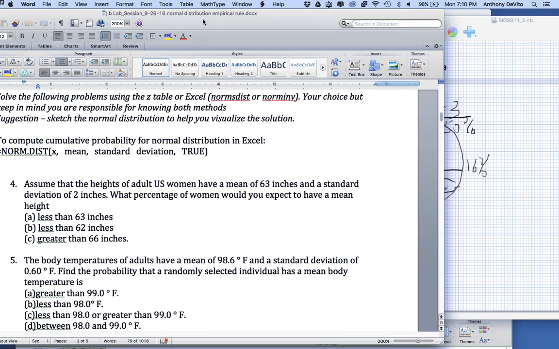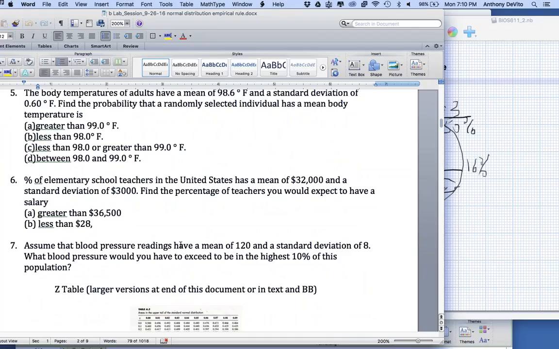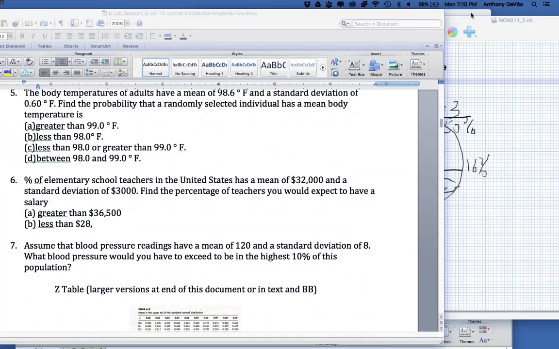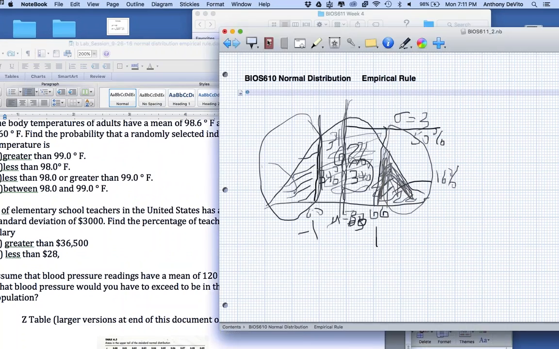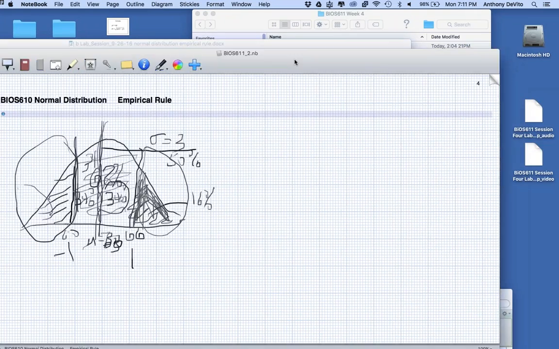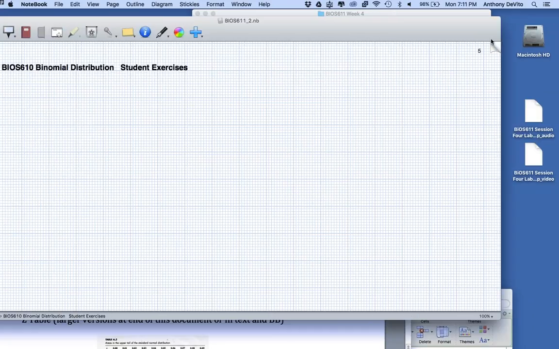Okay, I'm going to tell you what, you guys do number 5, you guys online do number 5 on your own for a second. I'll give you about 2 or 3 minutes to get ahead of me. I would suggest that you draw the distribution. I'm going to do that part with you right now. Draw the distribution. It's going to help you from winding up with errors. Let's just slow it down here.